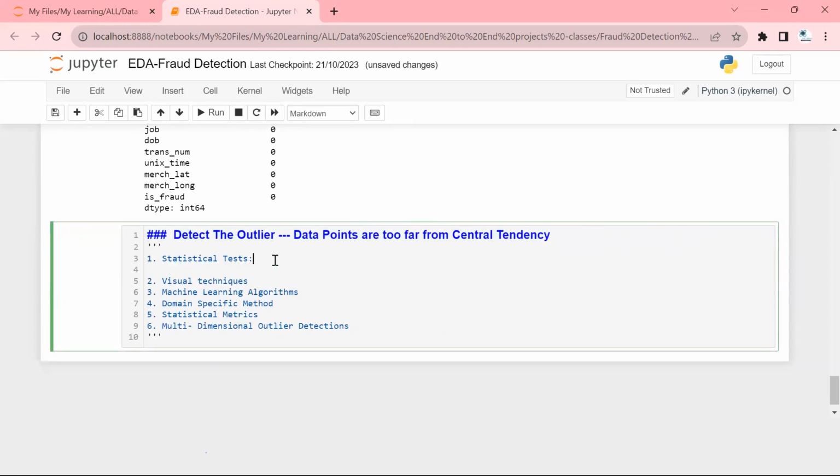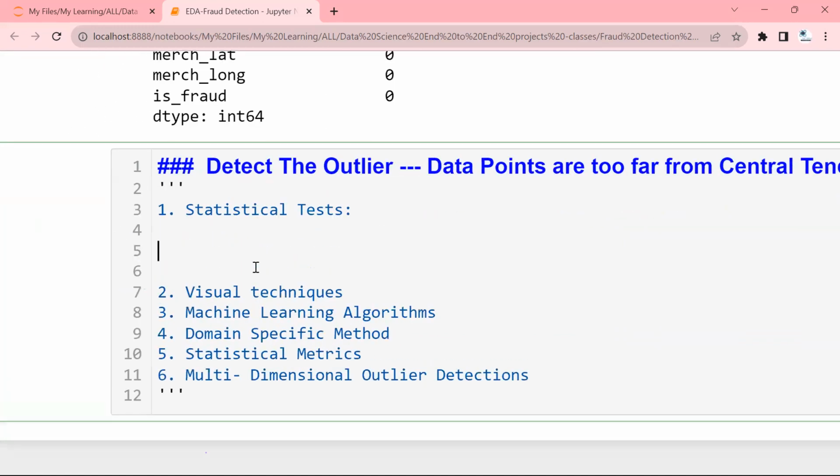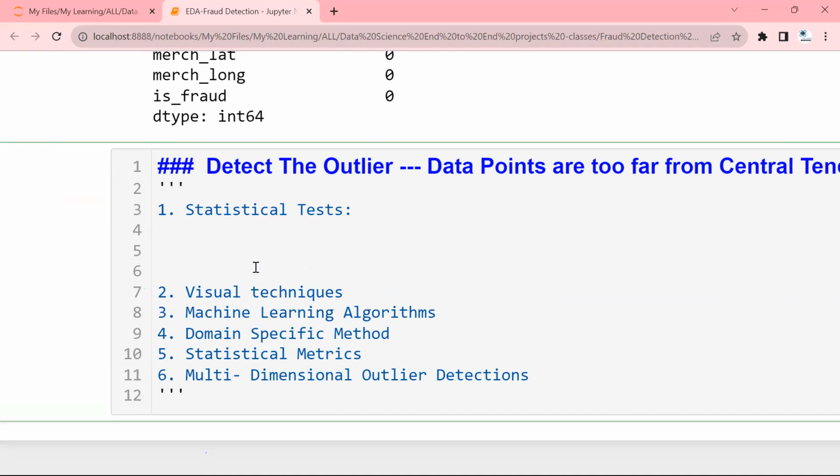Okay, so in statistical tests, we have two methods. One is the Z-score.